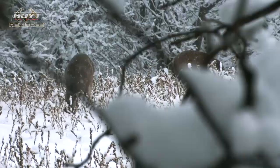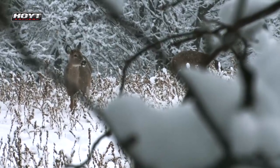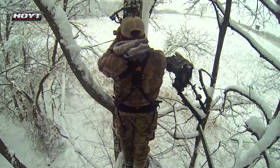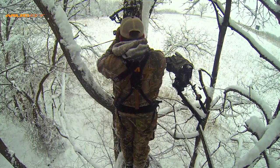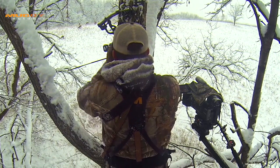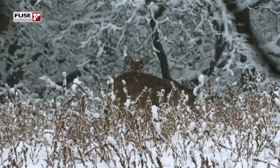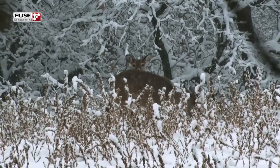This food plot is obviously a great location to hunt. It always has been. And one of the things that really makes it work, especially for late season hunting, is the way that the stand is positioned in the tree. It's turned so it's facing away from the food plot, so you have the trunk of the tree to hide behind. And the way the terrain lays in this food plot, most of the deer end up feeding at about eye level with you, 60 to 70 yards away.